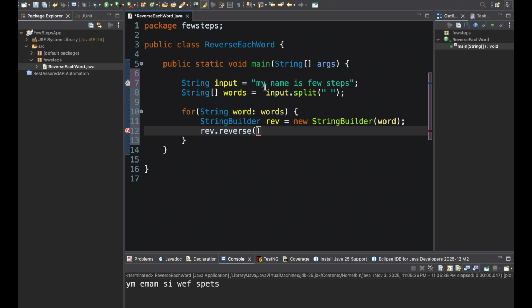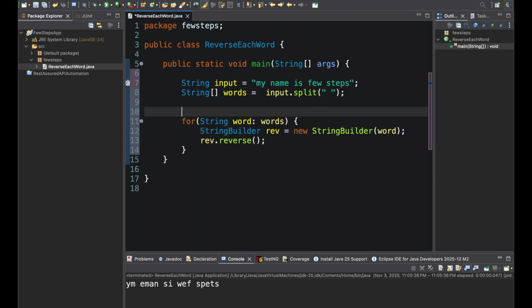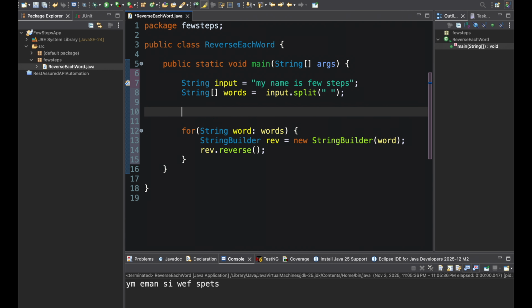After that, we need to append a space right over here. Let me do one thing. Each time it is processing only one word, right? So I'm going to create another variable of the same type, StringBuilder. Initially it will be empty, and later each time we will add this type of string to it.